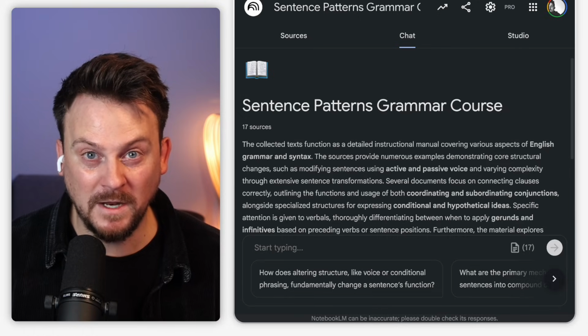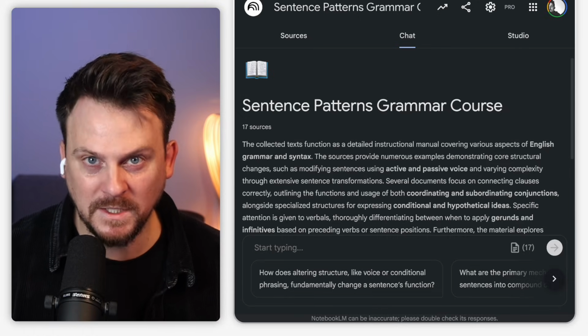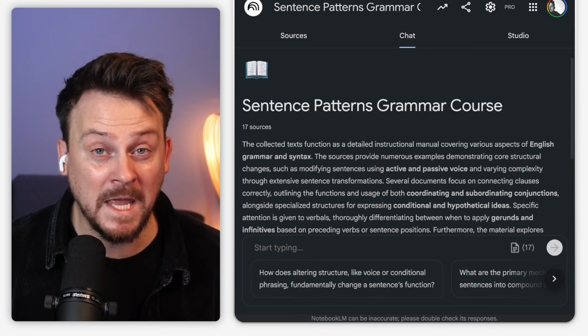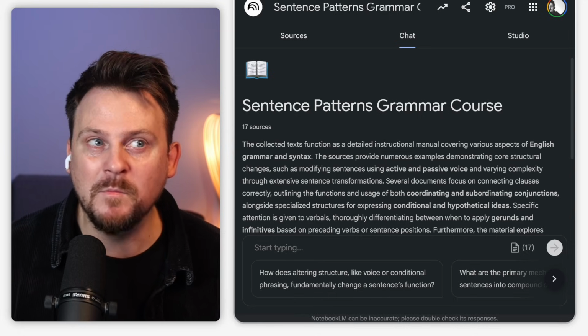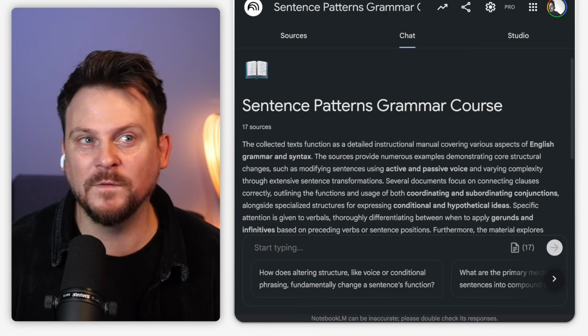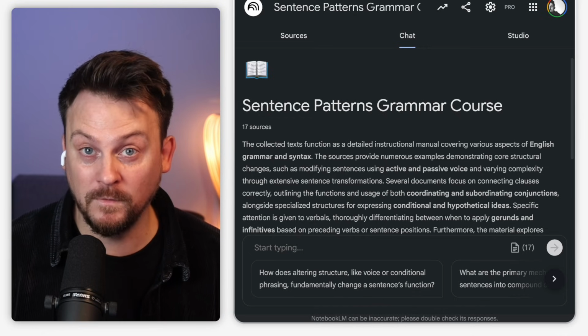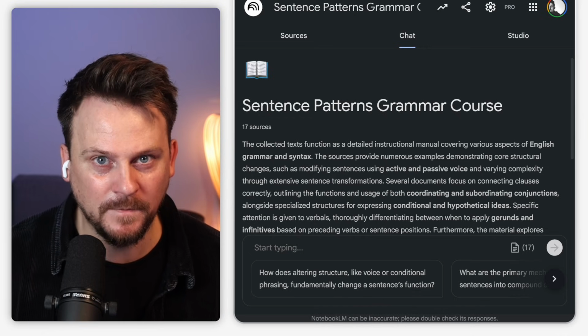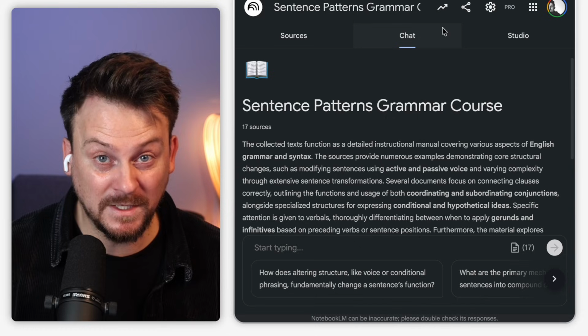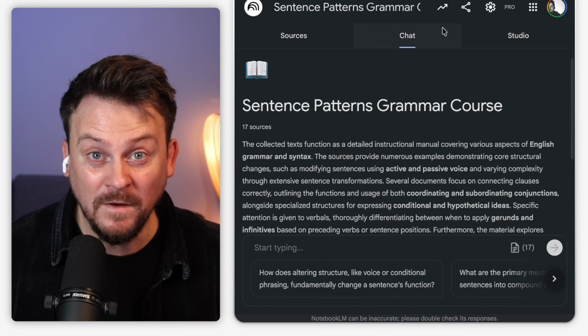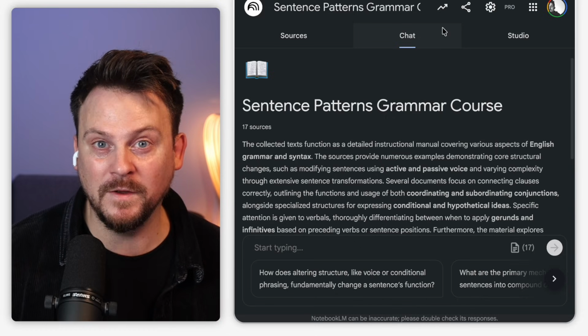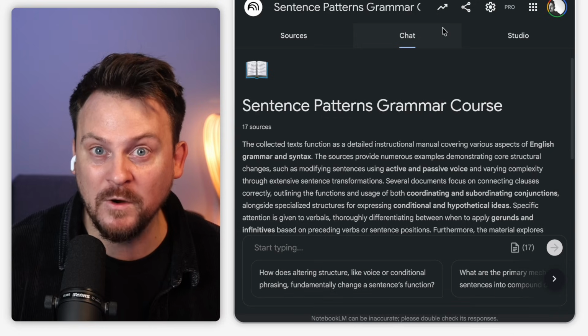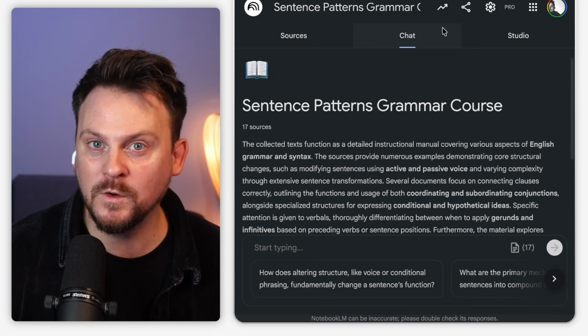Now, in this update, there are some really cool things that I'm excited to check out. One of them is flashcards. The ability to create flashcards is, of course, very useful for English learning if they're good. It seems that we can also generate slide decks and infographics. Now, infographics and slide decks could be very useful for things like grammar.